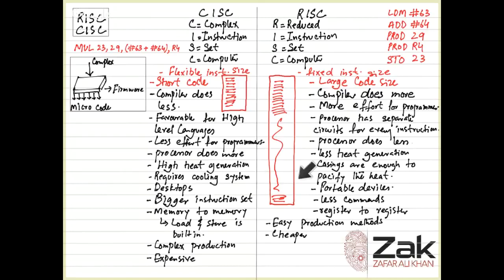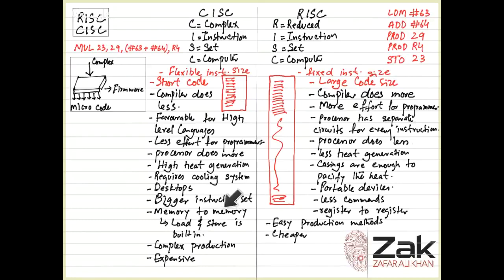These are desktops, these are portable devices, bigger instruction sets. This is irony. It is complex, you have to write less, and yet you have a larger number of instructions, because that does not require you to have more circuitry. The same circuitry is actually converting everything to microcode. But over here, you have got a separate circuit for every single instruction. So you have to have a larger space to accommodate it. So we have a smaller number of instructions here.